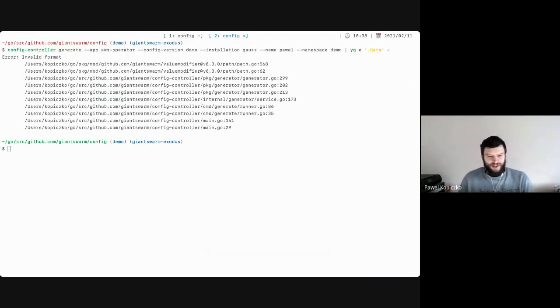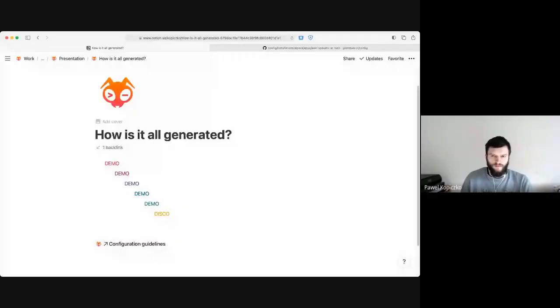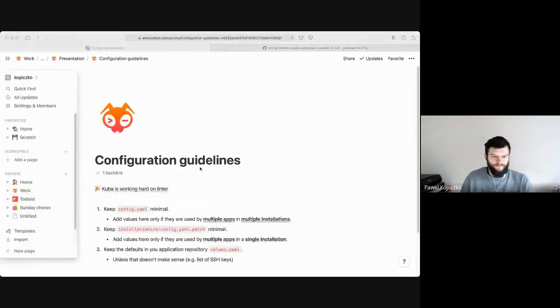So that doesn't work. Let's switch to the presentation, but it's more or less how this thing is supposed to be configured. So again, I'm switching to my presentation window. If you don't see it, then let me know.